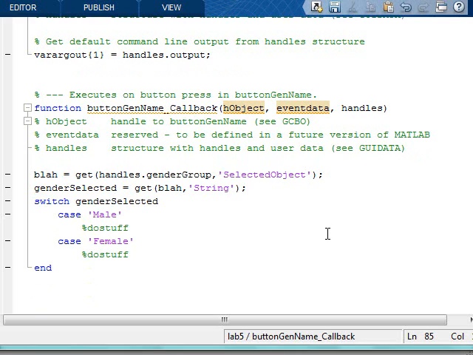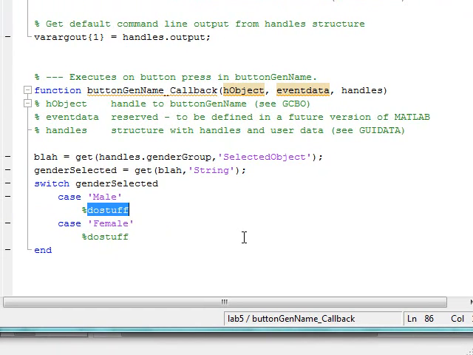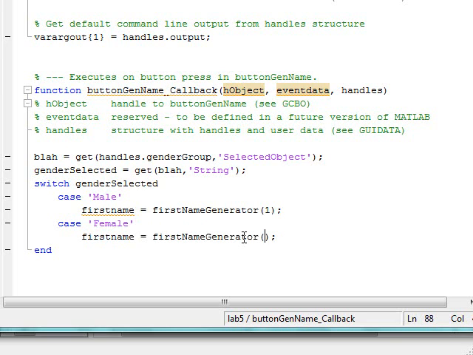All right. So remember that I want to create a name. Now the nice thing about this is that I already have the name generating function created, and that's the beauty of functions, is once they're created, they're useful forever. So I'm going to come over here, and I'm going to say the name, I'll call it the first name, is going to be equal to gender, oh no, what do they call it? First name generator. And remember, if it was a 1, it was male, and if it was a 2, it was female. So the first name is going to be first name generator blah, and 2.